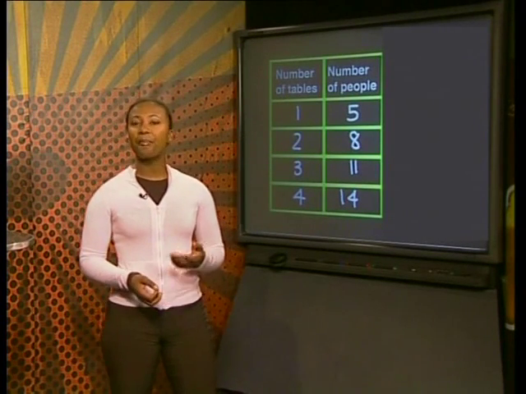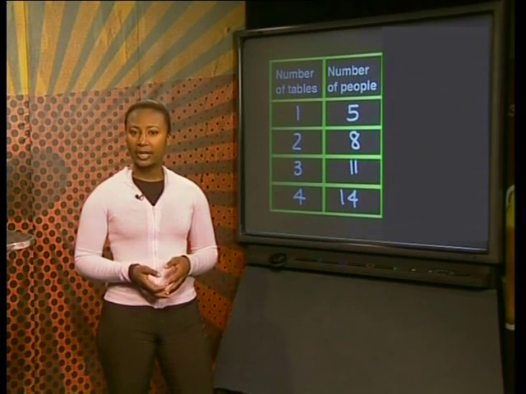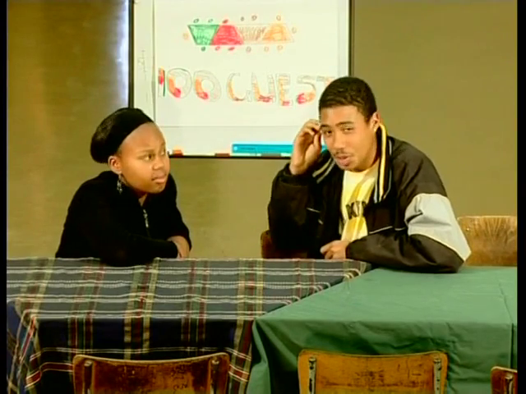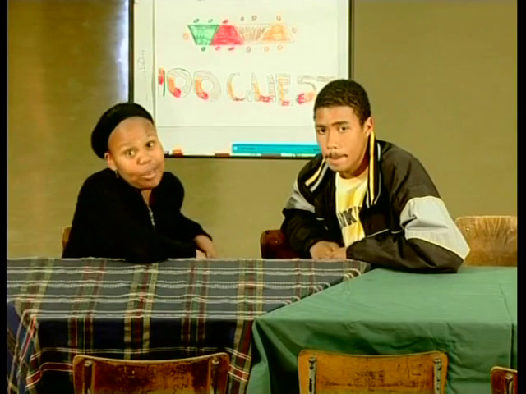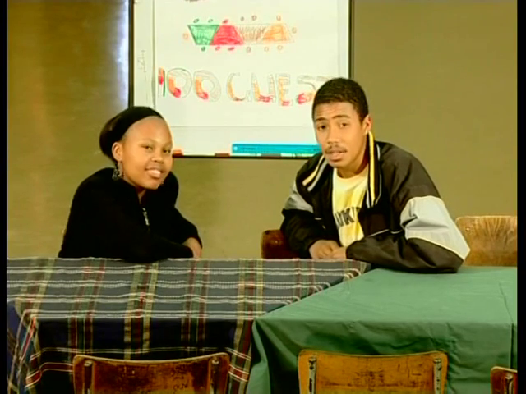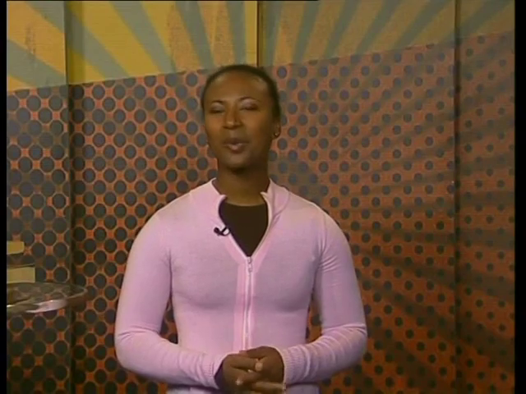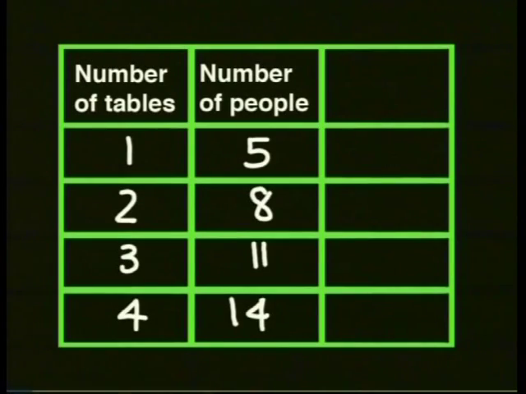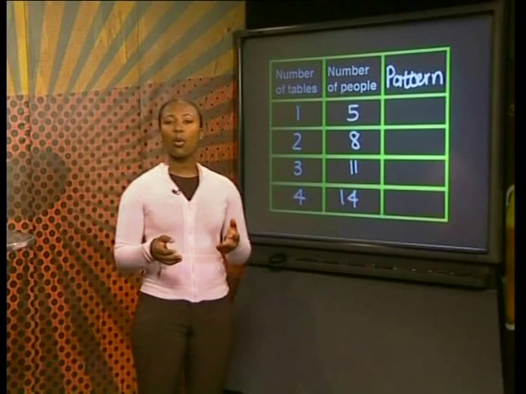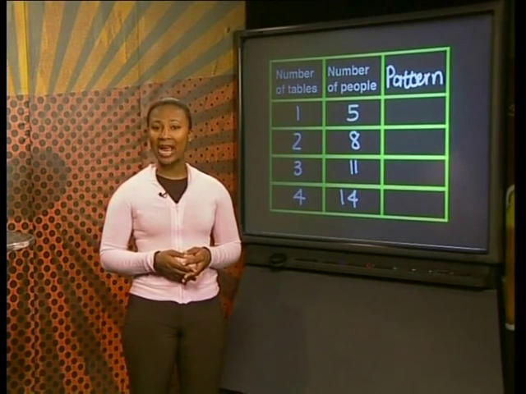Let's identify the pattern in these numbers. There are several ways to look for the pattern. Some of you will prefer to look at the diagrams, and some of you might prefer to just work with the numbers we have in the table. I like working with pictures. I actually prefer the tables — they give you the numbers straight away. Well, let's work with both methods. First, I'm going to show you how to use the table of values, and then later we can work with Sigrid's pictures. To start, we are going to add a third column to the table and call it pattern. I want to use it to record any pattern we find in the table of values.